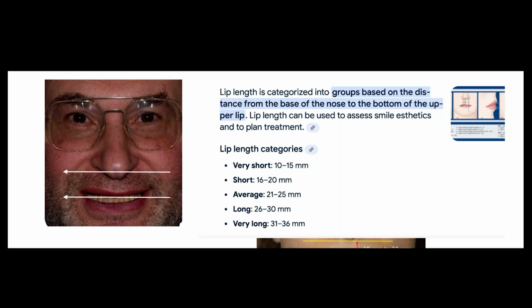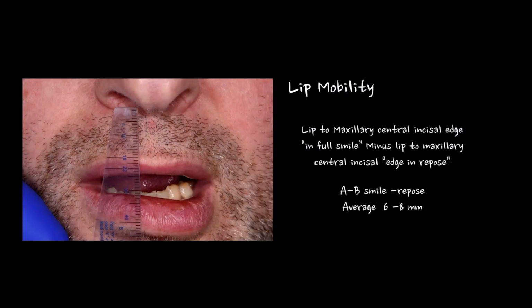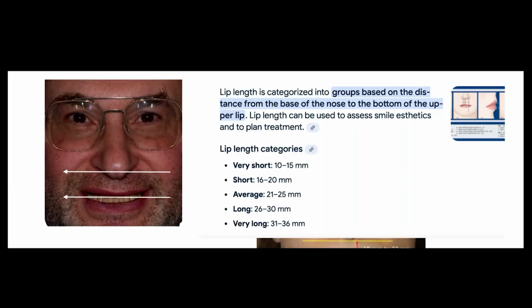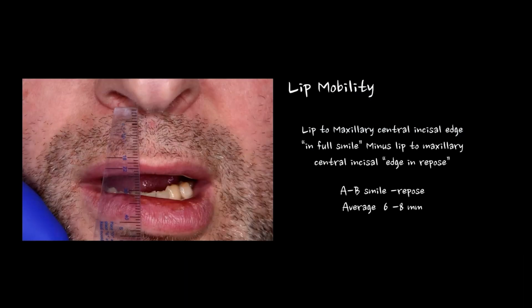What is the length of the lip and what's the dynamic of the lip, how much it can and can't move. So in this particular case, his lip was actually in the normal range. He kind of fell into that average 22 millimeter range. So really the lip seems somewhat average for him. Now the next question is the dynamic. How much movement does that lip have? And in his case, it didn't really have a lot.